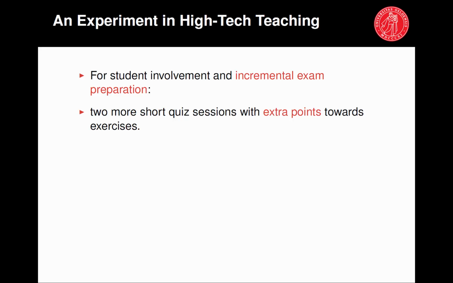But there are conditions on the use of these points. You can only use them to make up missing points on your obligatory assignments. So it's not possible to score 10 points on 3A, 2 points on the quiz, and be done. But it's possible to score 8 points on 3A, 2 on the quiz, and then 2 on 3B and qualify for the exam. So this is a way for you to compensate for missing points on your assignments, not for you to avoid doing the assignments.